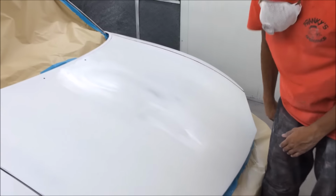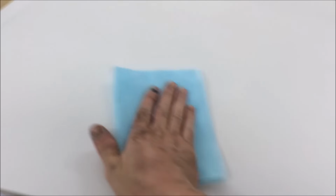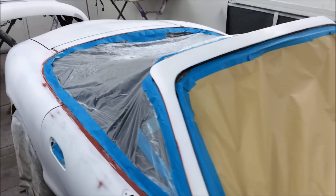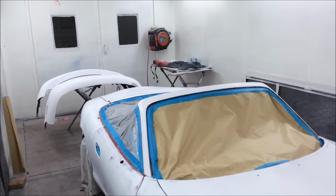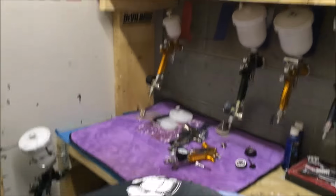So as you can see, Kurt is now going over the car, and we're wiping down with a silicone remover. Literally, to make sure everything is spotless, because we don't want any mistakes across any of it. Looks good. Looks like a boat. So we're going to get this painted, sorted, and then it's Kurt's turn with however many layers of flake we can get on with what flake we've got left. Okay, watch that. Paint's behind you.